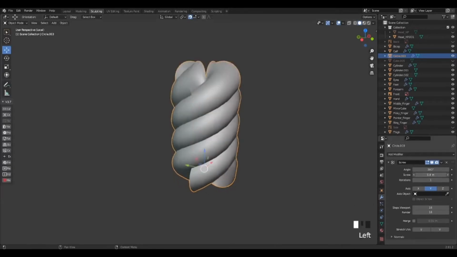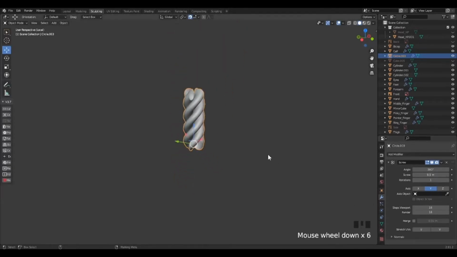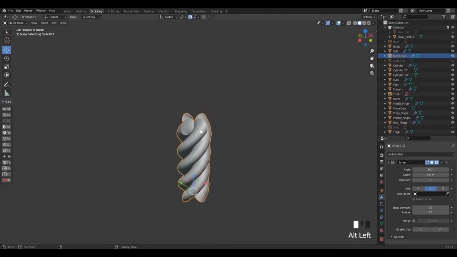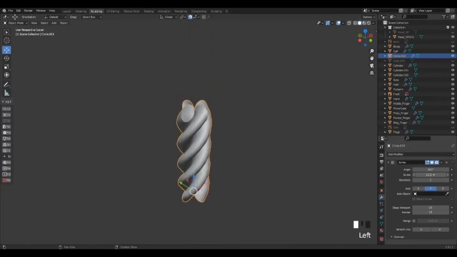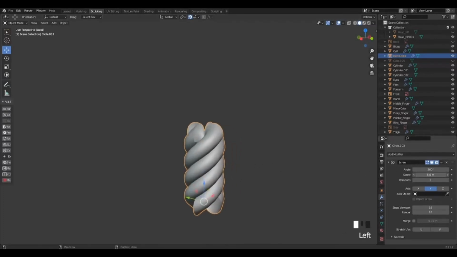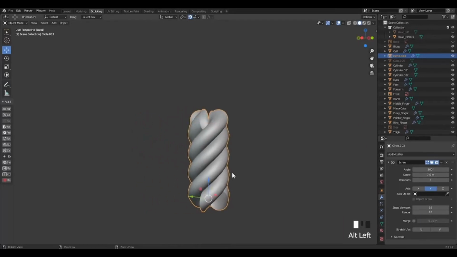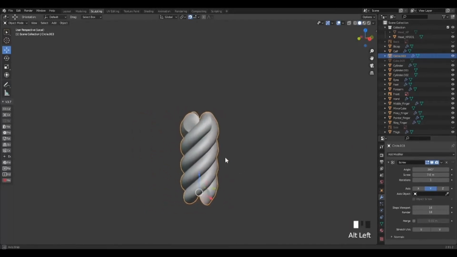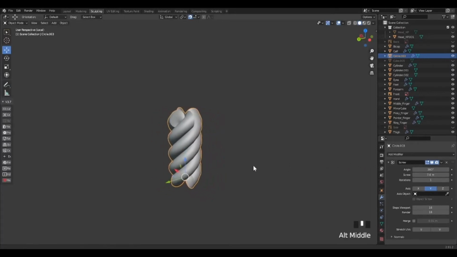Now when we increase our screw value, it creates a rope looking effect by extending out all of the 4 circles that are being used to create this screw. I'm going to set this to a value of around 7.6 because I think that this is a good enough stretch between all of our circles.